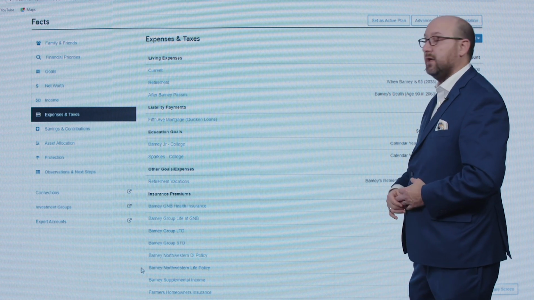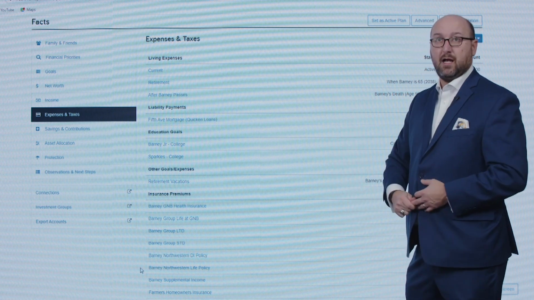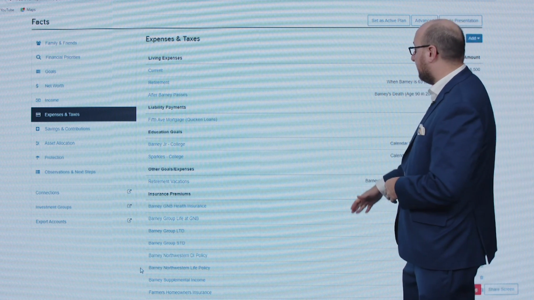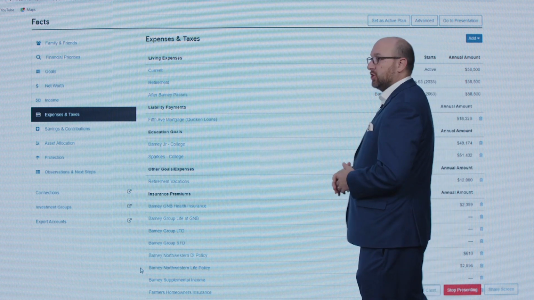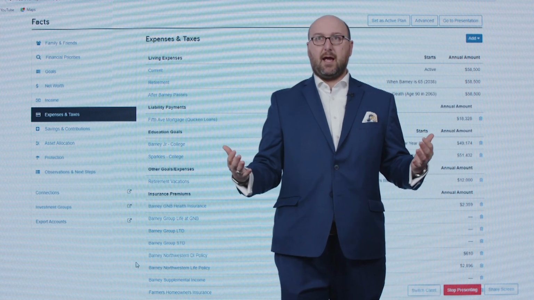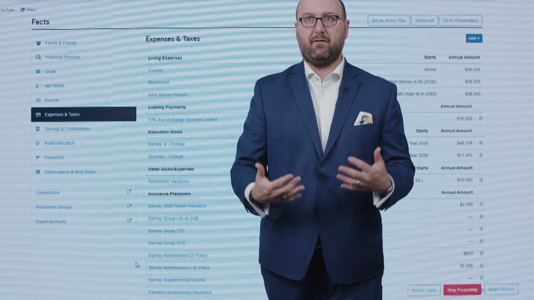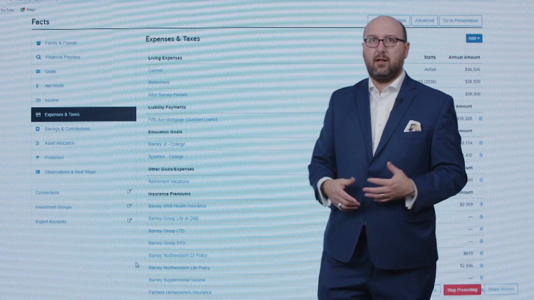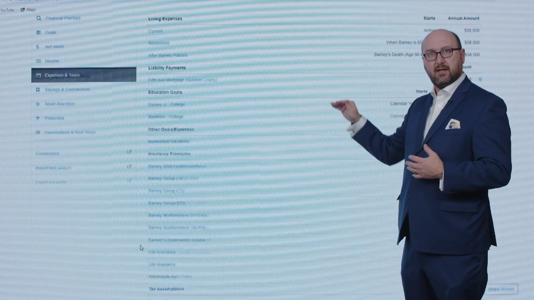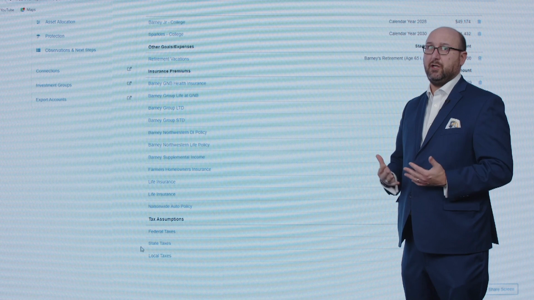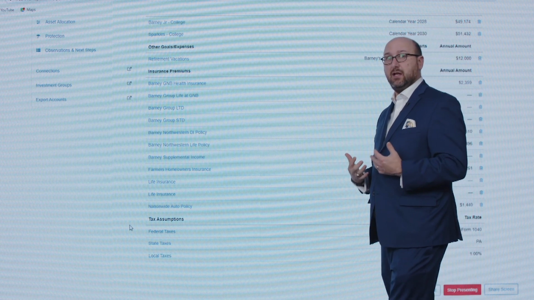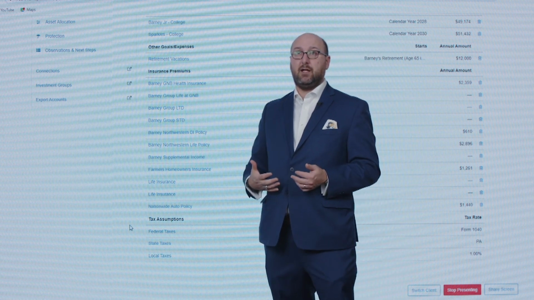Another common one here, and by the way, that's what this client has, is weddings, right? So we might have a wedding in here if they want to pay for a wedding. Insurance premiums. Again, insurance premiums are not in the perpetuity because that's going to change over time. So for example, if I sell my house, my homeowner's insurance is going to be different, right? Those things are really vitally important to have always broken out. It's also great that it's broken out. I think the way this is laid out is, in my opinion, really great. And in the order these are in, because it's a really great conversation to have and understand about insurance premiums, how they affect a plan.